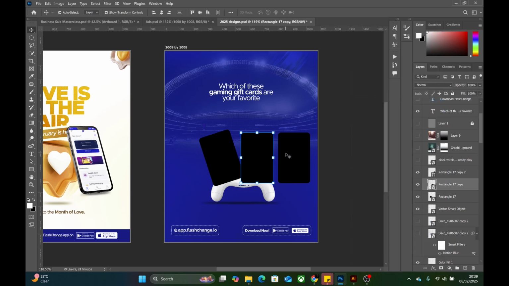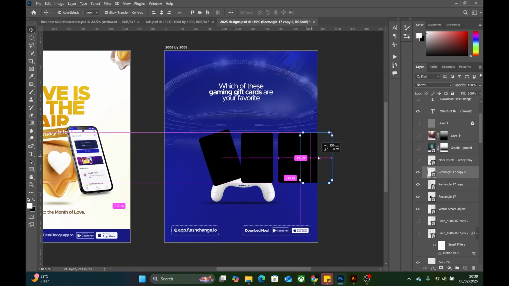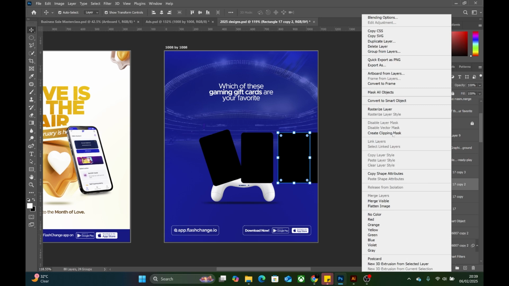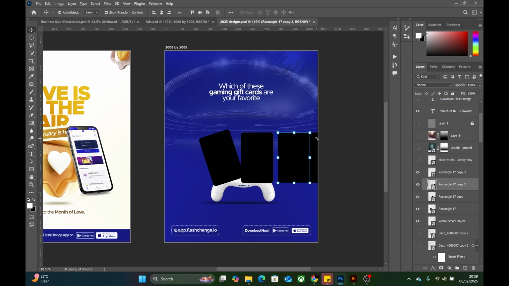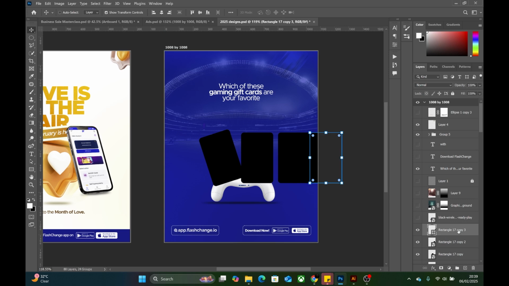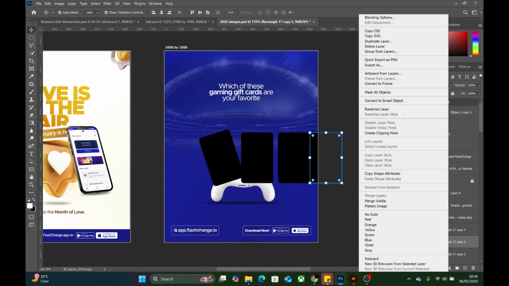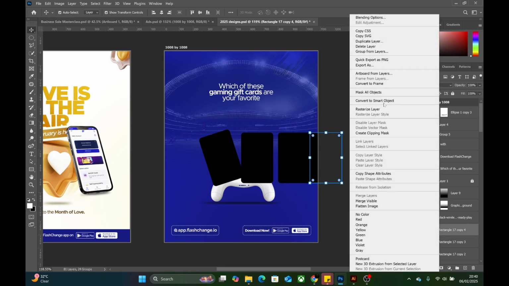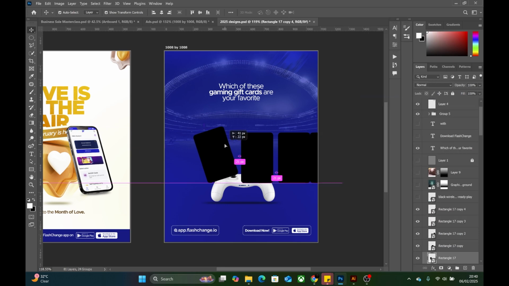The third one I'll duplicate before converting as well, so I'll convert this one to smart object. Then this fourth one, we need 5. I duplicate that one too by pressing Ctrl J, then convert the first one to a smart object, and then the second one, which is the fifth one, to a smart object as well. So we have 5 of them.